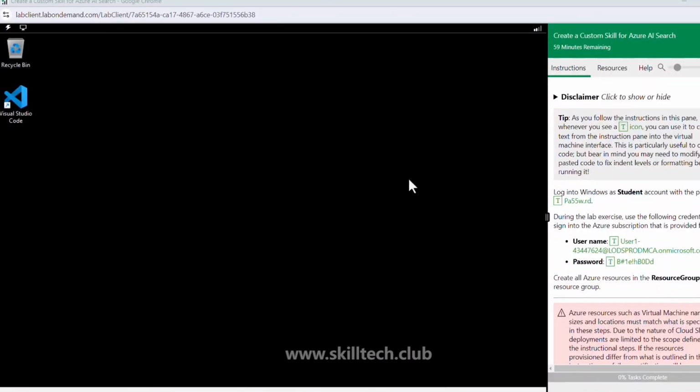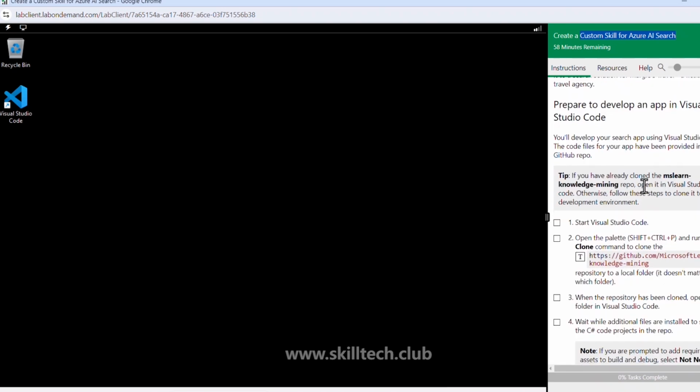Okay, so now it's time we focus on our next lab, which is about the Azure AI Search solution. In this lab, we have an environment focusing on custom skills for Azure AI Search. But before we learn custom skills, we have to understand how to use the Azure AI Search service, and how to use some inbuilt skill sets available inside it. We are going to configure the AI Search service in this module, and then follow the instructions mentioned inside.